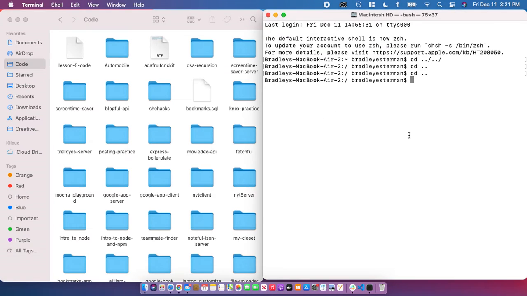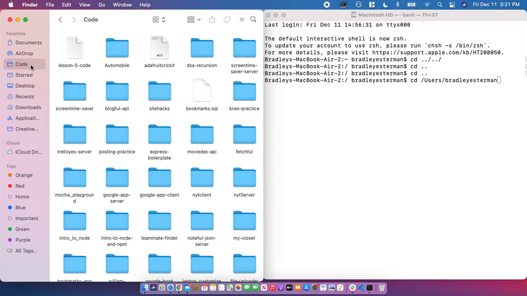Alright, now everyone should have the file path. To move to our code directory, we type cd and then paste that file path. One thing to notice is that the path we just pasted is the path that the code directory is located in.